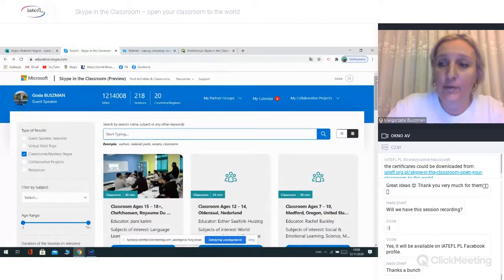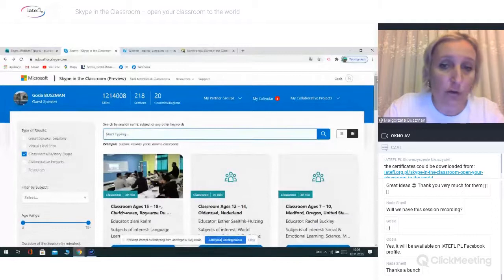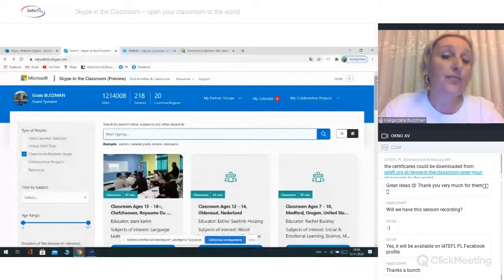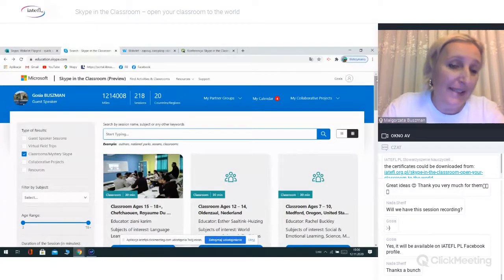And I have observed that many participants are now using Teams because it is also a product of Microsoft, and Skype in the Classroom belongs to Microsoft. So Microsoft advises to use Teams for now, and I know that Skype in the Classroom will probably change the name to something connected with the Teams platform, but it is the future.